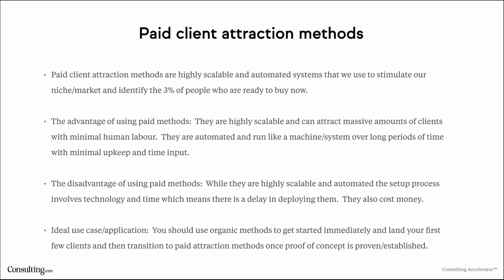Now, let's discuss paid client attraction methods. So paid client attraction methods are highly scalable and automated systems that we use to stimulate our niche market and identify the 3% of people who are ready to buy now. So remember how I told you that in any given market, at any given point in time, only 3% is really ready to buy. And then the rest of the market, really 97%, they're not really interested, they're not ready.